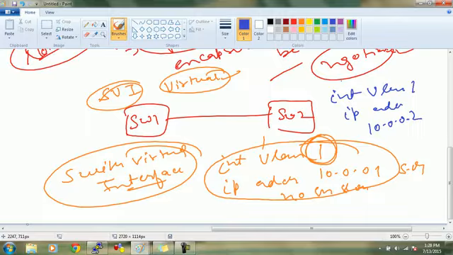Now, next thing. Always keep this thing in mind. Whenever a switch has to ping, it needs a source IP. Let's say from this switch you are pinging this switch. From 10.0.0.1 you are pinging 10.0.0.2. Fine. When 10.0.0.1 has to communicate with 10.0.0.2, what is the requirement? The 10.0.0.1 must know the MAC address of 10.0.0.2. It means 10.0.0.1 will generate ARP for 10.0.0.2. Yes or no? Yes.